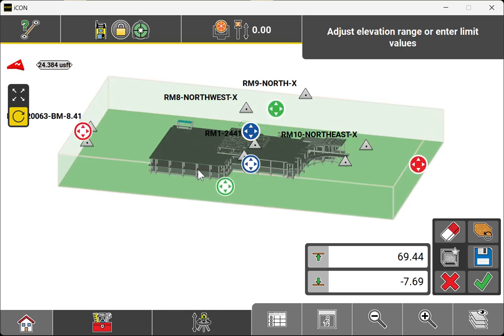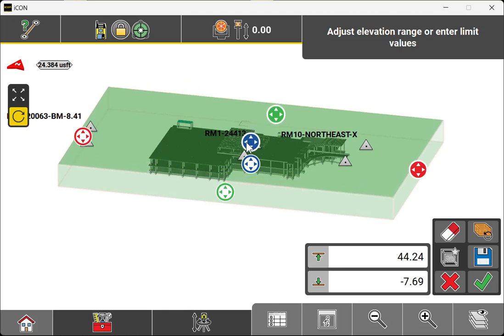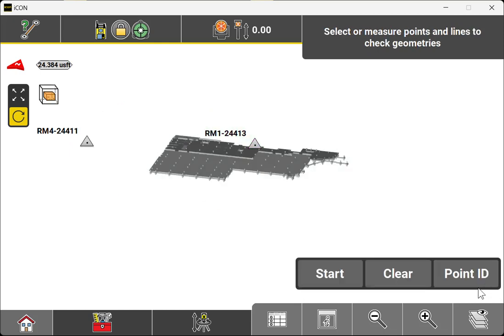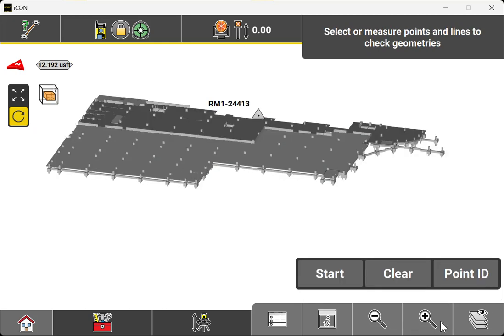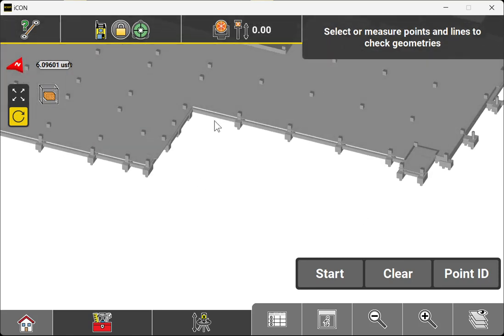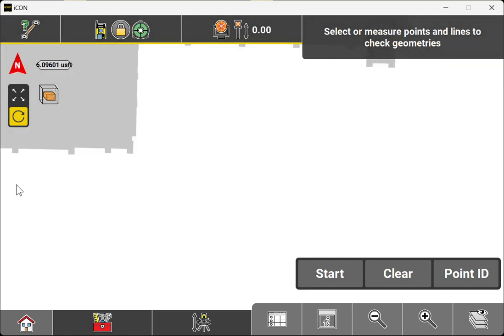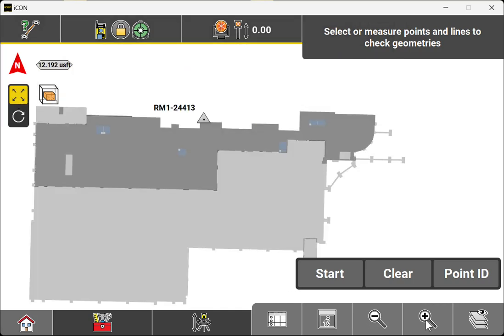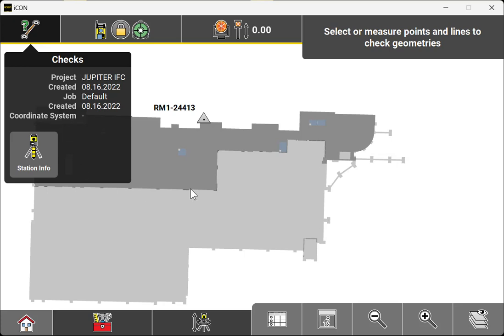Okay, that's where I want to see that deck right there. And there we go. Now I have just the deck. I can go 2-dimension with that, lock it in, zoom out, and I can pick whatever entity I want to lay out now. I'm in checks right now.